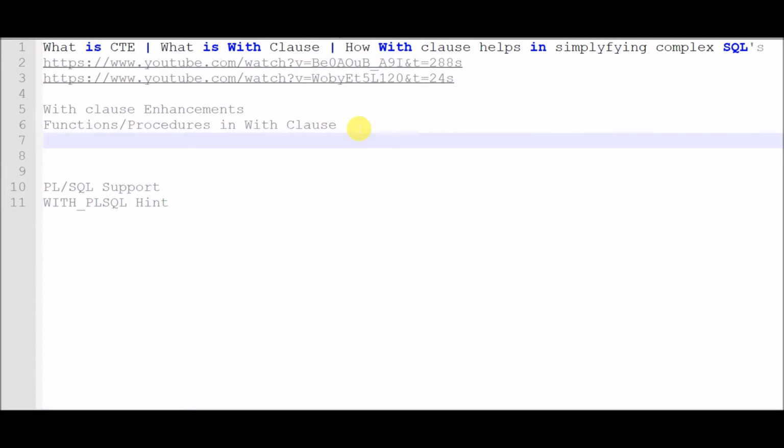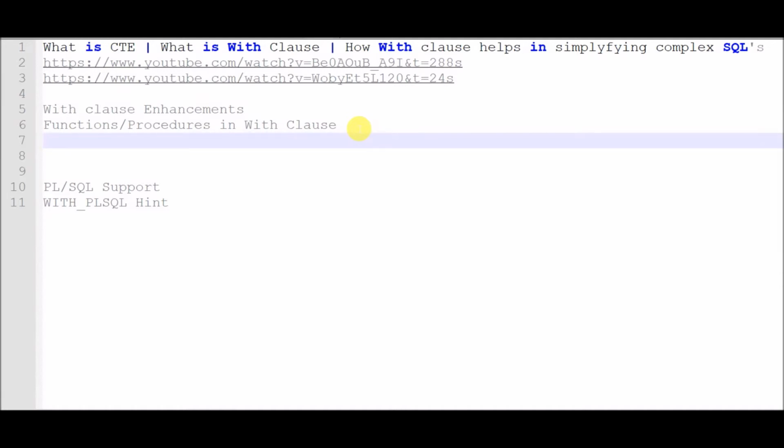So storage will be required for that particular function, and maintenance will also be required. If there are any dependent objects in that function, every time you make any changes you will have to recompile those objects as well. So that kind of maintenance work was there, along with the function creation and the storage space.